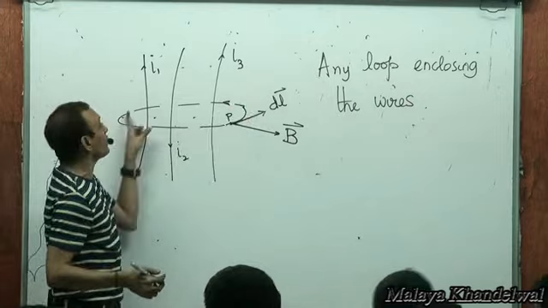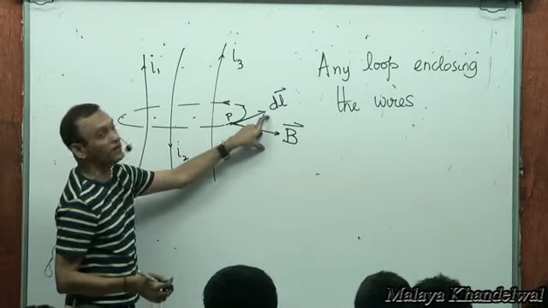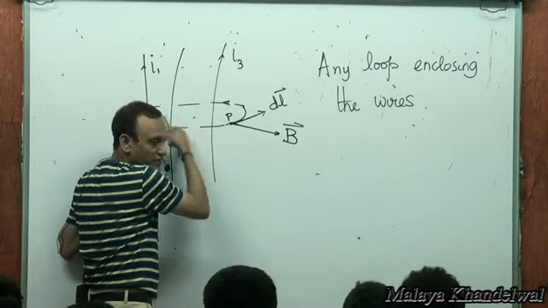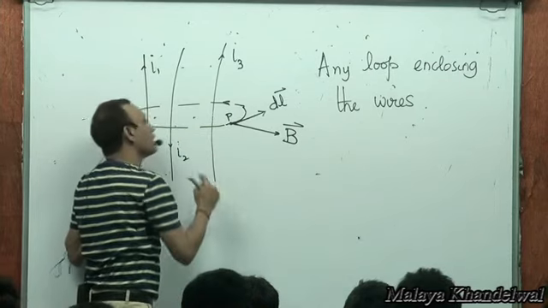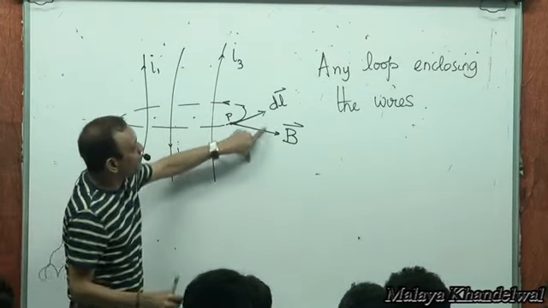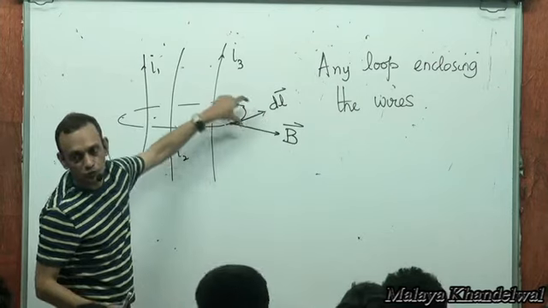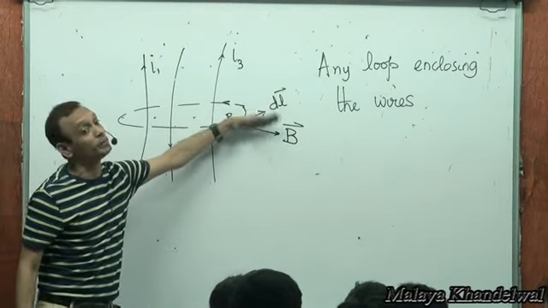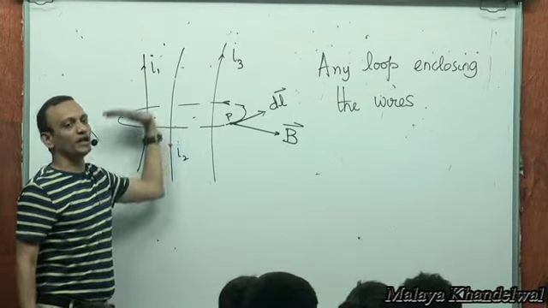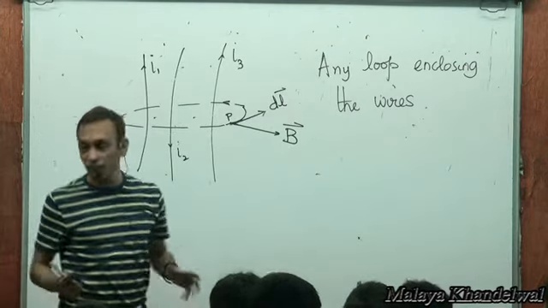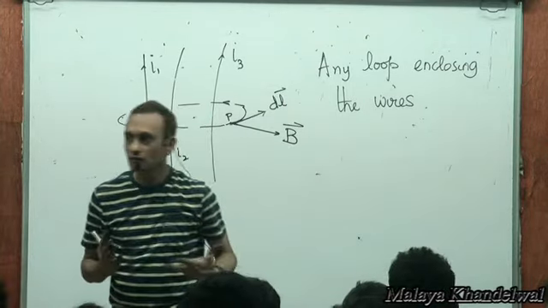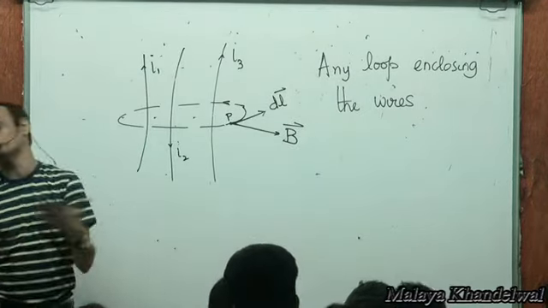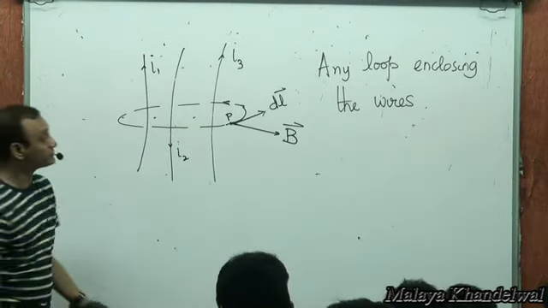So for every p, for every dl that constitutes this loop, I could do a B dot dl. If I were to be circulating the loop like this, then the dls would be this way, tangential, but oppositely directed, right? But one way or the other, the B dot dls could be computed for every p of this loop. For every p, there is going to be a B and there is going to be a dl. So I could do a B dot dl for every point of this loop, and it will be a scalar, a number. Sometimes it's going to be positive, sometimes negative, sometimes it could also be 0, right?